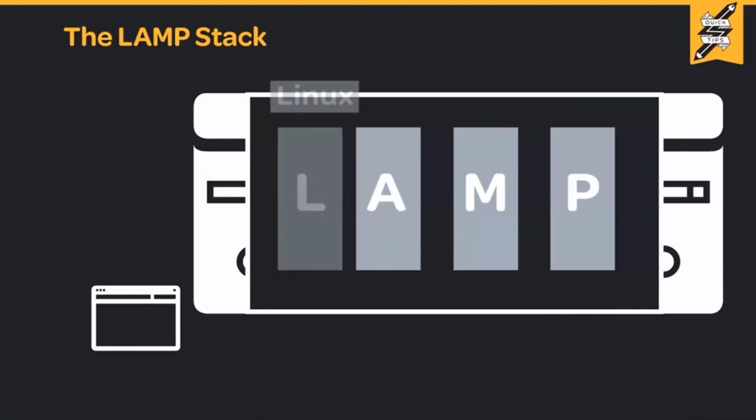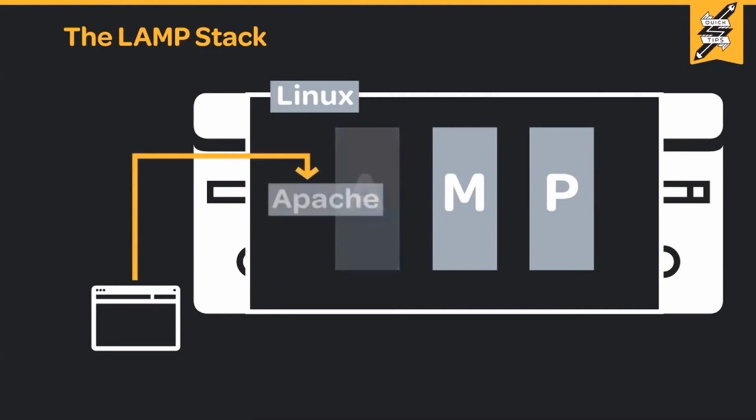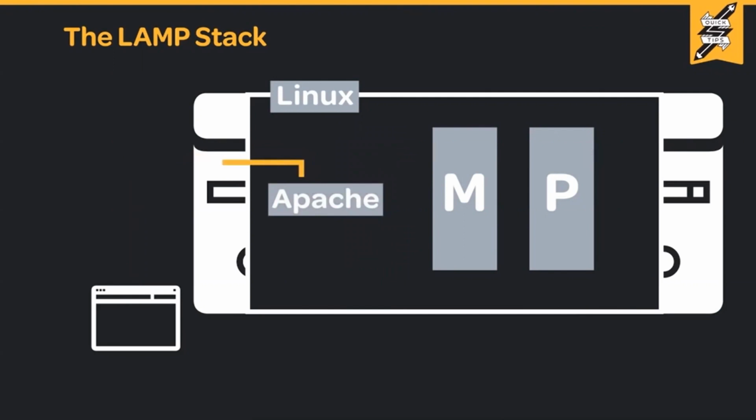A server is a type of computer, and it needs an operating system. The L in LAMP stands for Linux, the operating system in this stack. You probably have Microsoft Windows or Apple's Mac OS X running on your desktop computer, but Linux is incredibly popular for servers. The operating system provides a base foundation on which all the other components can run. The A stands for Apache, which is the web server software. It receives and handles all those requests from visitors. If someone requests index.html or lolcat.jpg, Apache looks on the server for the file and sends it back to the visitor's browser.